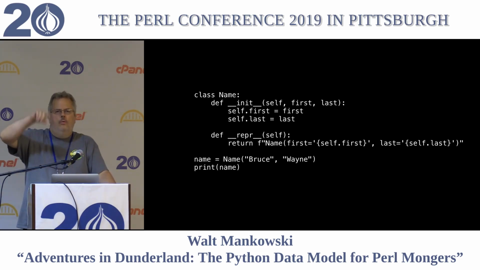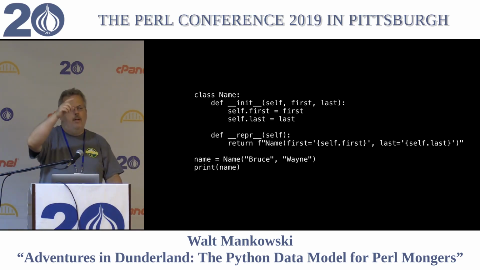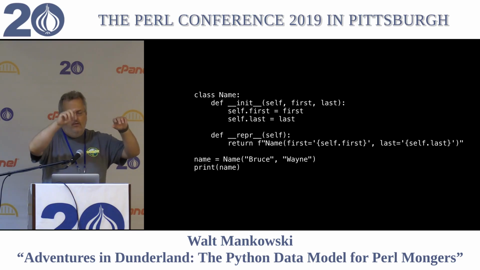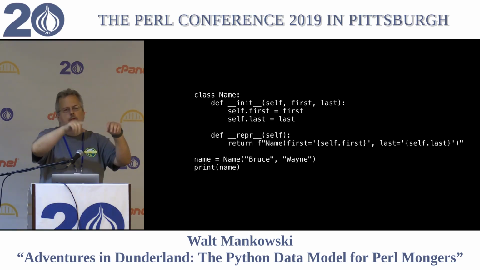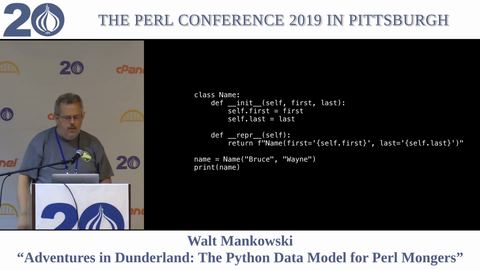str is what gets called when you try to print something or treat it as a string. repr is what gets printed out if you're in the Python REPL. I'll show you this in a second. But if you're just in the REPL and you have a variable that's an instance of a class, like C, and you just type C, it will by default print out the repr. It'll call repr and not str.